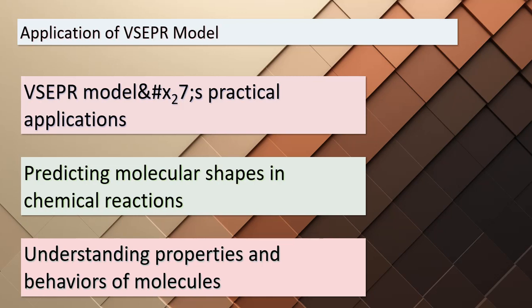Imagine being able to anticipate how a molecule will behave based on its structure. This predictive power aids in fields like drug development, materials science, and more. So, as you can see, the VSEPR model isn't just about balloons and repulsion. It's a tool that empowers us to decode the intricate language of molecular architecture.